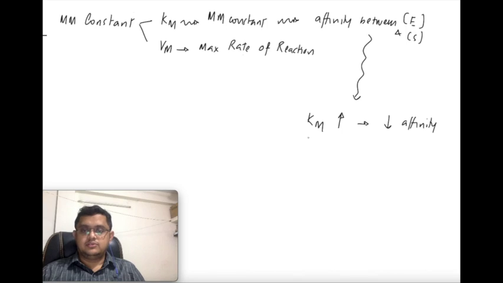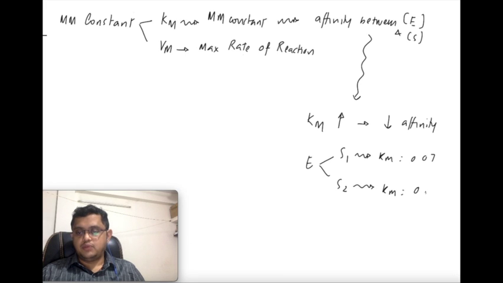So what is the use of this? If your enzyme has a choice of two substrates, say S1 and S2, how to choose which substrate is most appropriate for that particular enzyme is based on the Km value. For example, substrate 1 has a Km value of say 0.07, whereas S2 has a Km value of say 0.1. Obviously, S1 has more affinity towards the enzyme, so the enzyme with the first substrate is always better than with substrate 2. This is the application of Km, and that is the reason why we calculate the Km value.